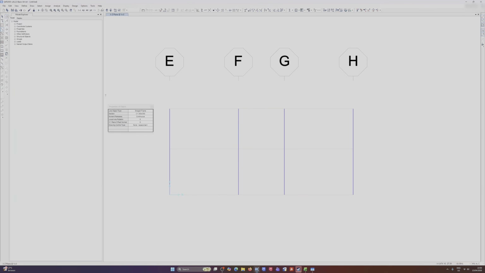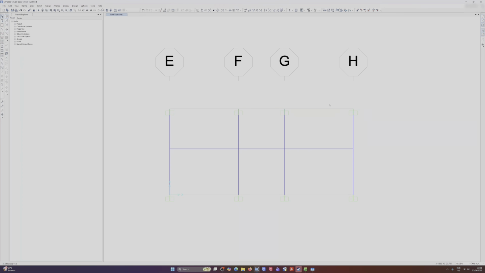So now let's draw in the beam. So I will draw in from column to column over here. So I will start from this end, work my way over here, to here, to here. And now that we've already drawn in the frame itself, let us define the supports over here. So let's click on assign, go to joint, and click on restraint. For the purposes of this tutorial, I will just simplify it and make it fixed over here. And I will select each of the nodes at the base of the structure and the top. I will click on OK.